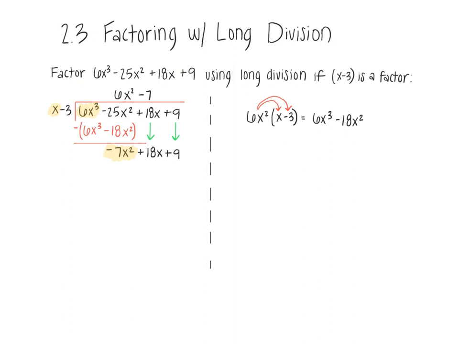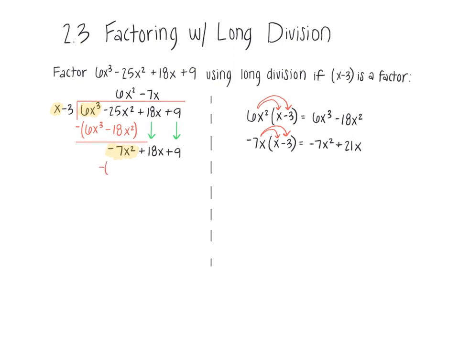And then to get my x from an exponent of 1 to a squared, I'm going to multiply it by another x. And of course, we're going to show our work off to the side. So start by multiplying negative 7x times x, giving me negative 7x squared, and negative 7x times negative 3, giving me positive 21x. And of course, we then subtract negative 7x squared plus 21x from the previous remainder. And again, I'm going to place it in parentheses because we know that negative sign is going to get distributed.